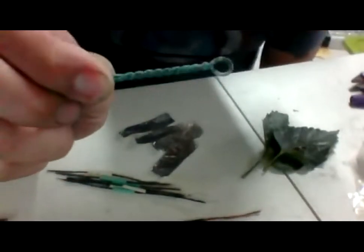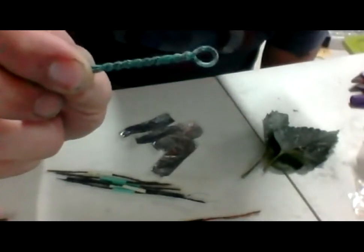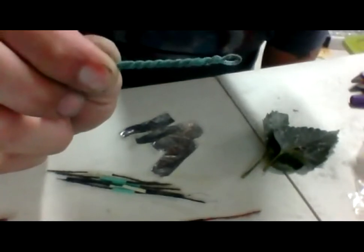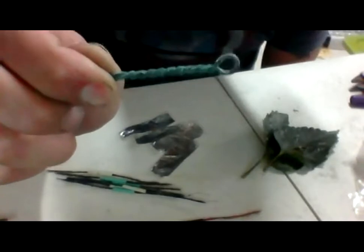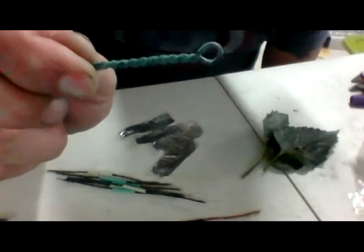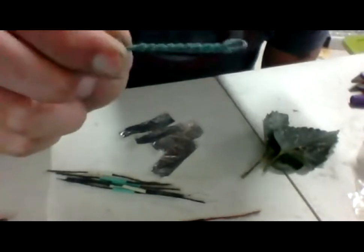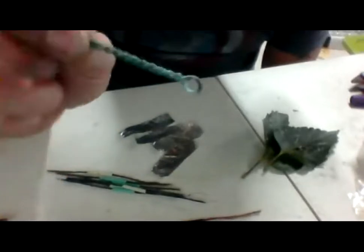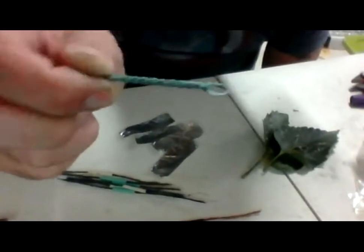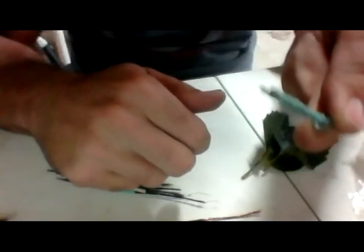This was dipped in copper oxide. Or no, this was dipped in CO2, after it was nano coated, and then just left to dry. And you can see that it created this really deep blue copper oxide color. And so that's what we're working with here. I didn't do anything else. I just dipped it, and then I let it sit out in the air. And this is what happens to it. Now, it's just twisted together like a health pin.